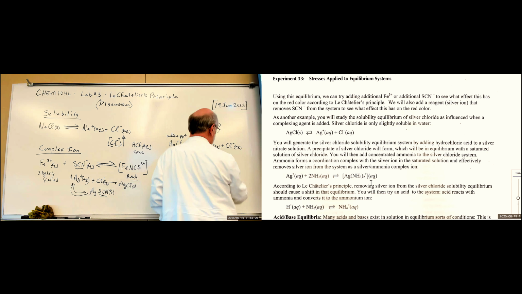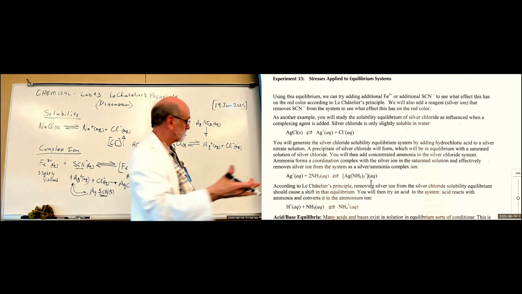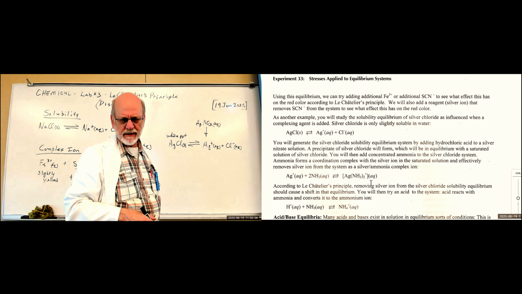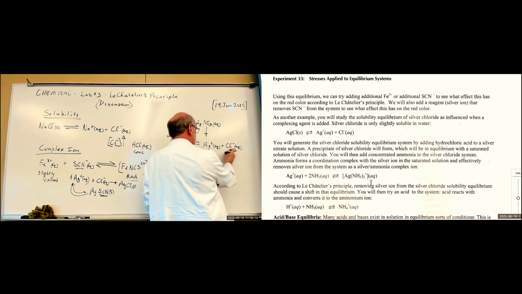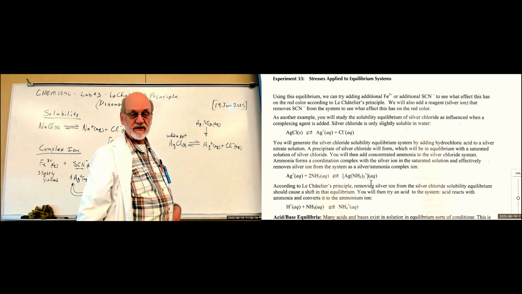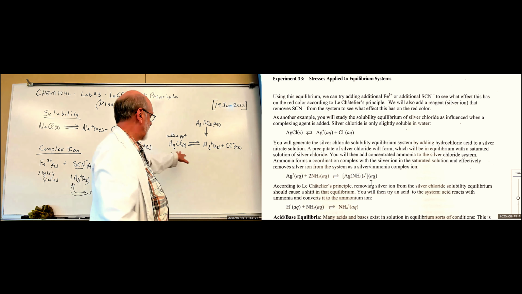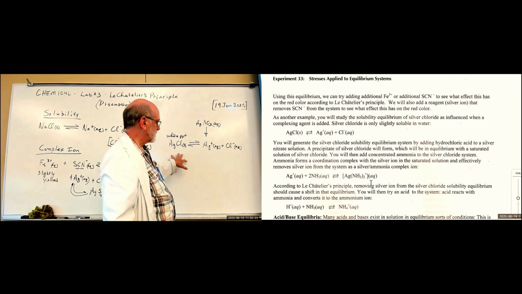And if we add chloride as sodium chloride, or we could add it as acid. Let me see, how are we going to add that? Hydrochloric acid. Okay, we're going to add HCl here. So we add this combined with that and produces this precipitate. Okay, we establish an equilibrium there. Now, we've produced this white precipitate.